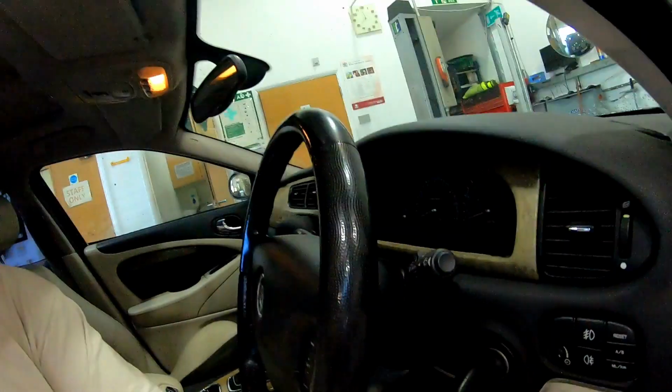Now, I love my Jag. I love the power, speed. It's just such a nice car to drive. There is one big issue with it. It's a V8 and it sounds like this.